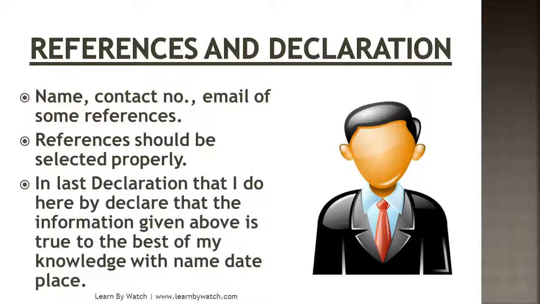In the last, the declaration: I do hereby declare that the information given above is true to the best of my knowledge, with name, date, and place. Okay, the declaration is required because you have to declare whether the information you have given above is true, at the end of the CV or resume. You have to write this statement, that I declare that the information given above is true to the best of my knowledge. And at the end write your date, place, and make your signature. Make your signature above your name. So in this way, this last section should be covered, references and declaration.